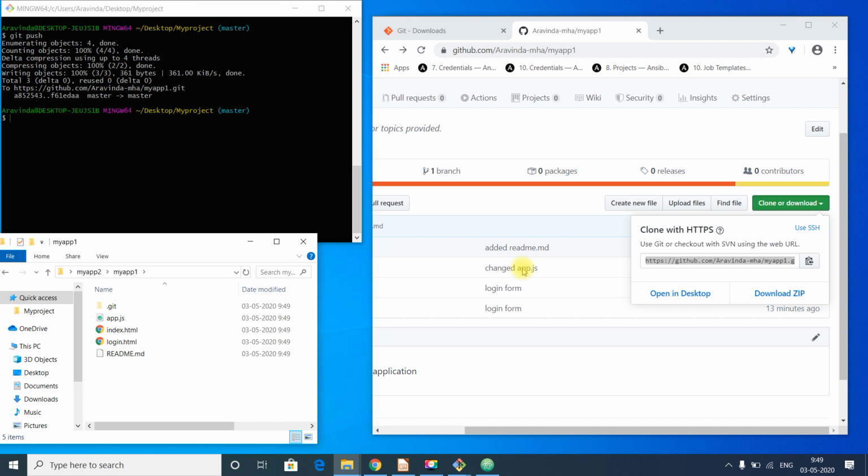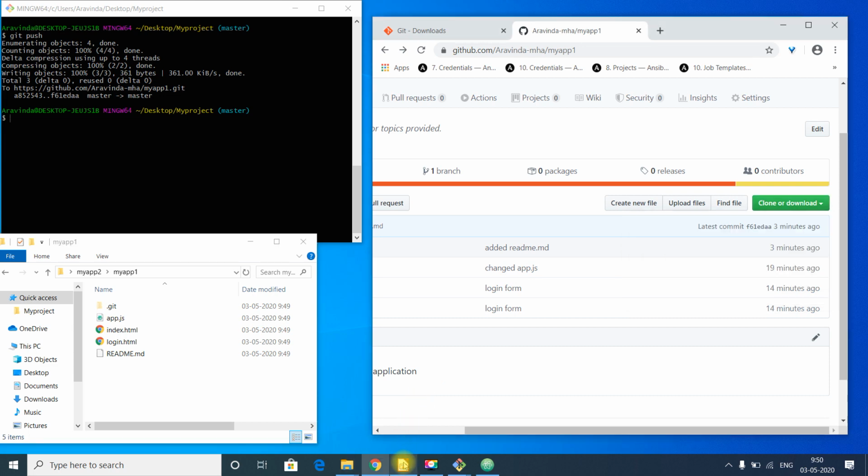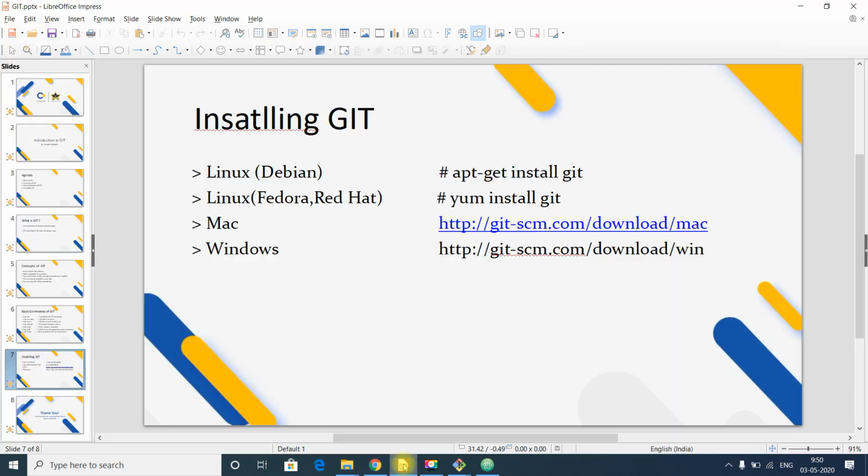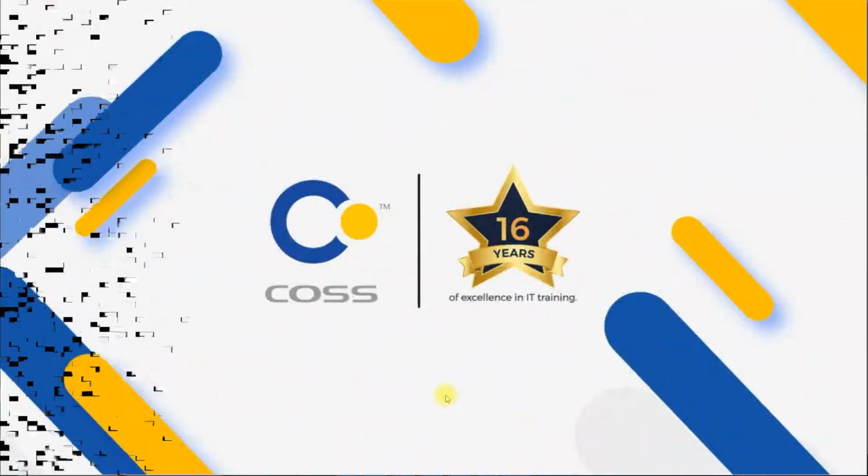So most of the common, basic part we have done. If you have not started using Git, I suggest, please start. It is very good. So let me conclude myself.